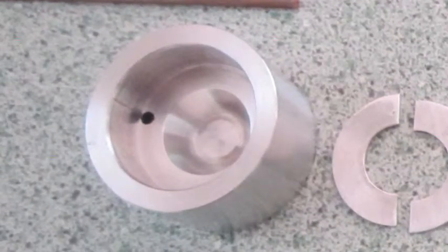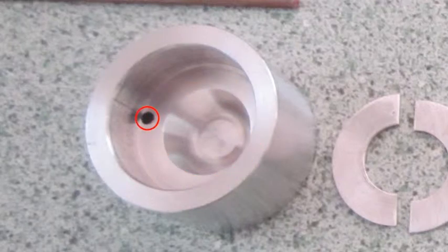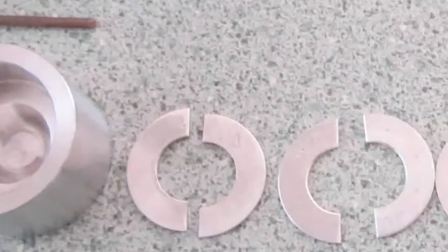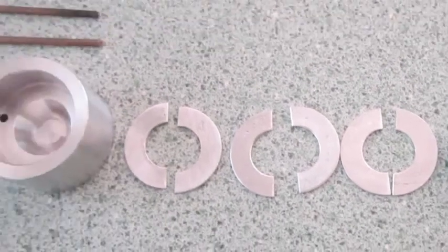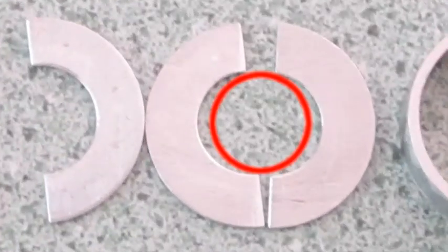These are the die parts for the polymorphic thermoplastic injection moulding of the button cover. This is the bottom die for shaping the top of it. The taper area is highly polished. The two holes are for the injector pins above. Next are the split washers. The OD matches the ID of the bottom die. The ID is the diameter of the button cover neck.